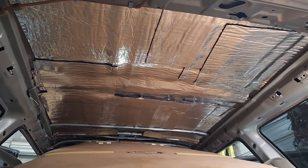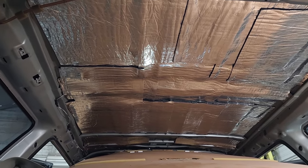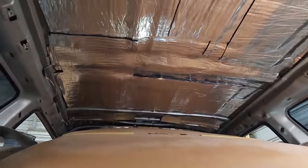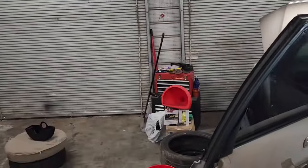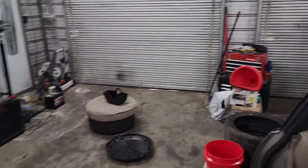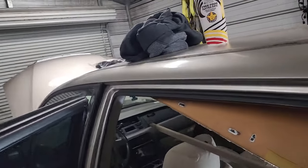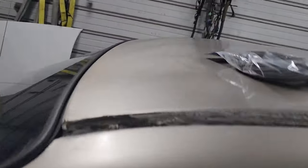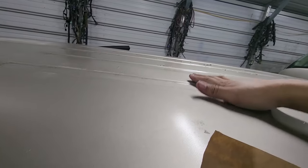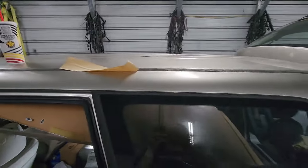I've got probably three or four layers on this roof from the very back all the way to past the middle seats — at least three layers. I still got a whole bag over there I haven't opened and still got material left to address the front. This van just isn't built out of solid stuff, but it has flex without really transmitting vibrations audibly, so I think it may be okay.